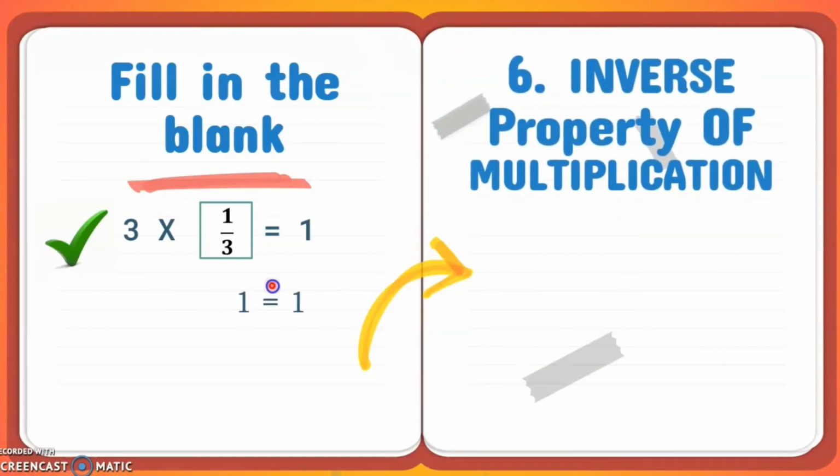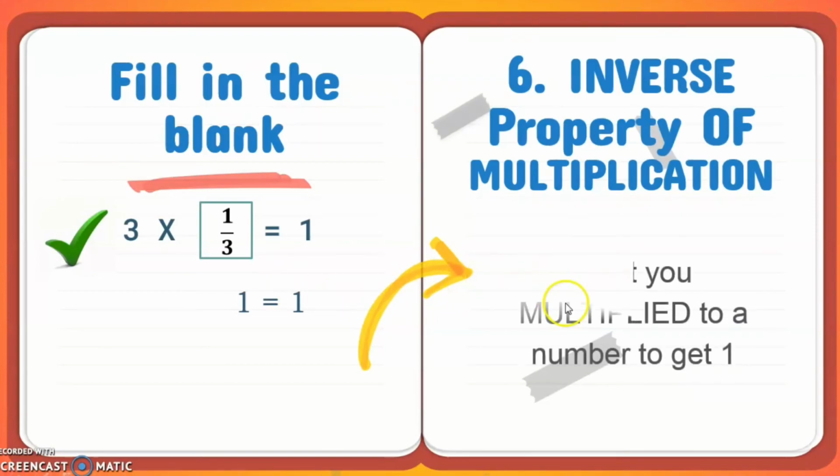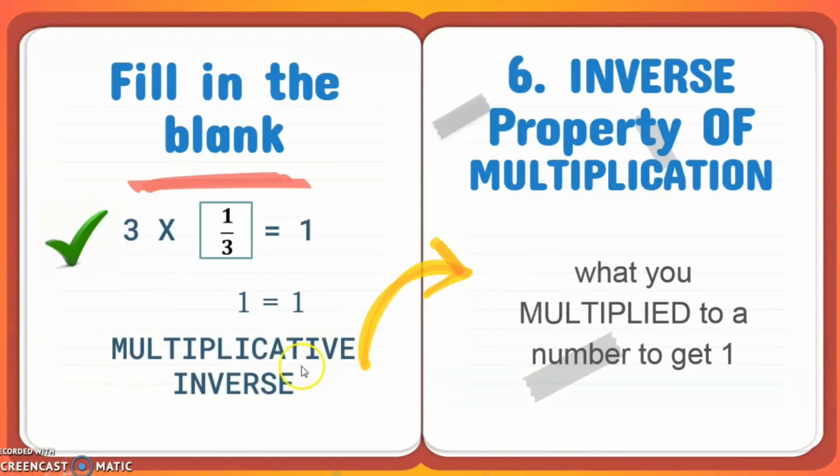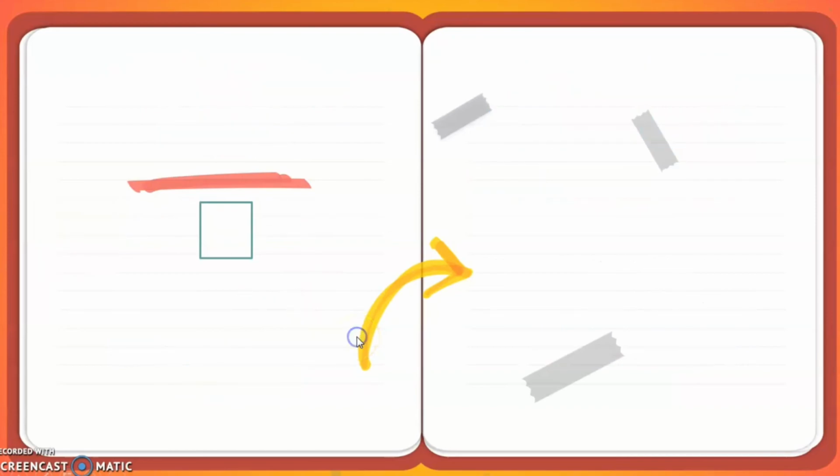So, ano bang kabaligtaran ng multiplication? It's the division. Okay? So, i-reciprocal lang natin yung numerator at saka denominator. So, ipagbabaligtarin lang yung numerator and denominator. So, ito yung number na pag multiply mo to a number, you will get 1. So, ito yung tinatawag nating multiplicative inverse. For example, ang 1/2, ang multiplicative inverse niya ay 2. Or pag sinabi natin 5, ang multiplicative inverse niya ay 1/5. Okay, so yun yung multiplicative inverse.